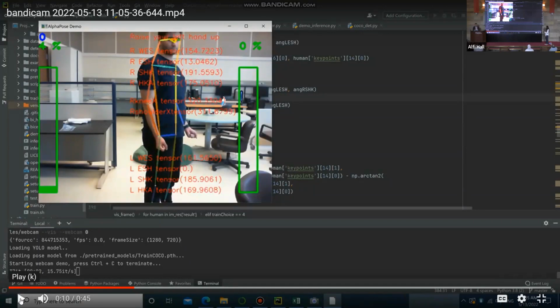The first letter in each word is an indicator for the muscle, for example WES for the wrist, elbow, and shoulder angle. It also displays the angle measurement on the screen to help us know whether the trainee is performing the exercise well or not. The line below is for the left part of the body, and here we can see the knee, the X coordinate and the shoulder also.